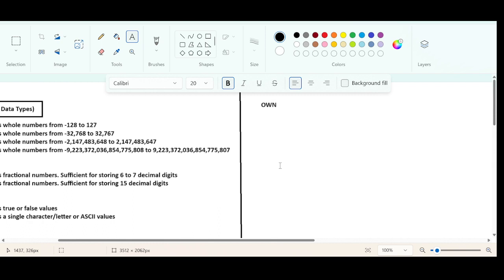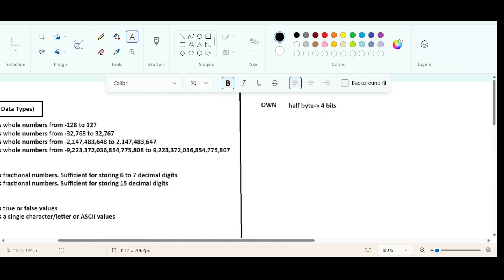If we ever get a chance to design our own data type, the recommendation is that the data type size should be half byte, not 1 byte. Just an assumption. Let me write that over here. Half byte: 1 byte is equivalent to a collection of 8 bits, so half byte is equivalent to a collection of 4 bits.